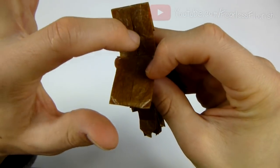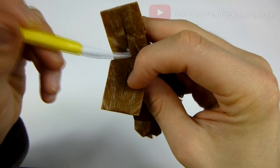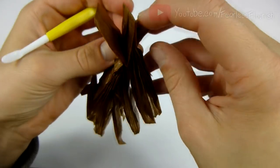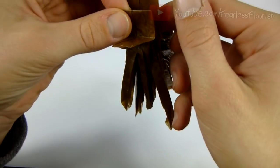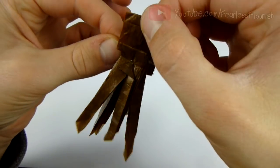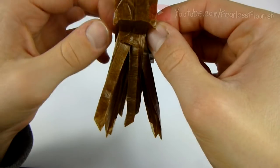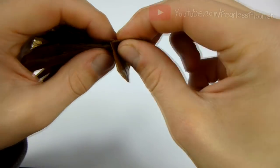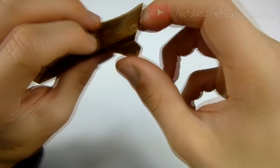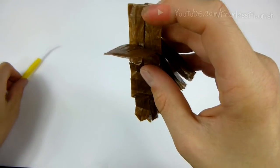You can, if you want, add glue underneath this wee part, so in here. But it doesn't really matter. And then when you glue it, make sure it's glued under this top layer, so you don't see it. Which seems to be fine. Again, always try to unfold it. In fact, I've not even added enough glue. It's coming undone.